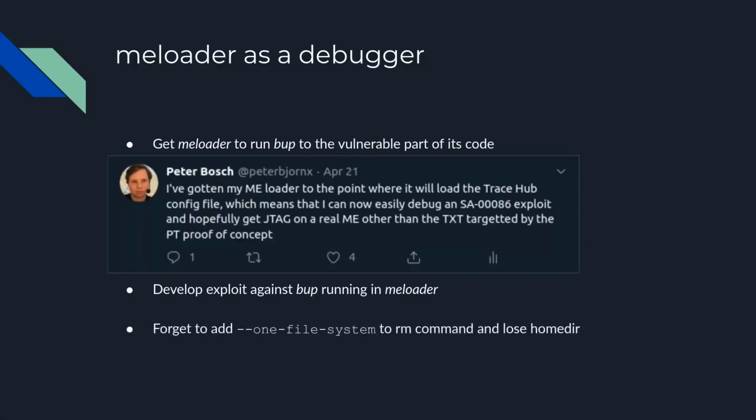And then I made a mistake cleaning up some old change root environments for closed source software, and I nuked my home dir. Yeah, I hadn't yet pushed everything to GitHub. So I stuck with an old version, and I decided, let's refactor this and turn it into something that might actually at some point be published, which, by the way, I did last summer. This is all public code, the ME loader thing. It's on GitHub.